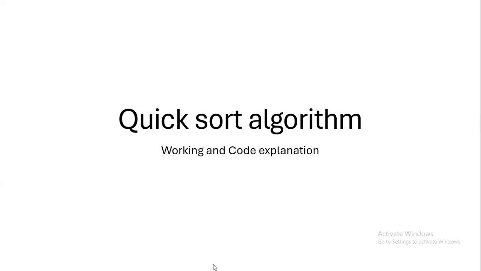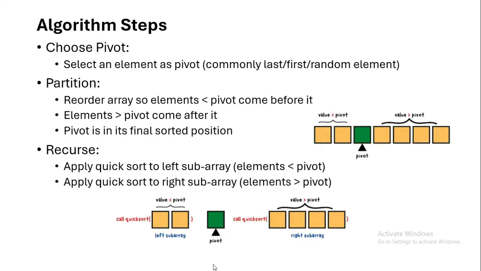In this video, we are going to learn about Quicksort working step by step, its implementation and analysis. Quicksort is an efficient comparison-based sorting algorithm that follows the divide and conquer approach, just like binary search. Quicksort works by selecting one element as a pivot element, partitioning the other elements into two subarrays according to whether they are less or greater than the pivot. The same process is then repeated recursively for the left and right subarray.